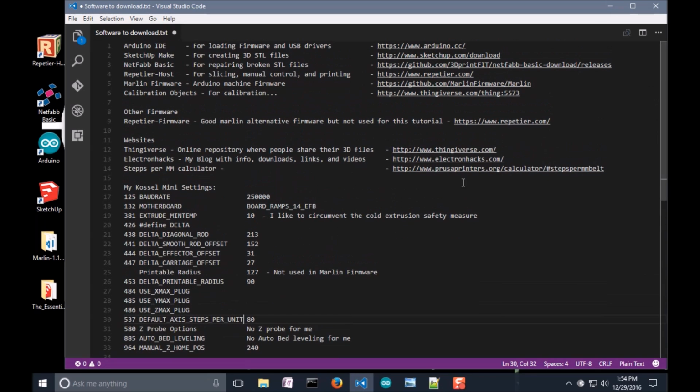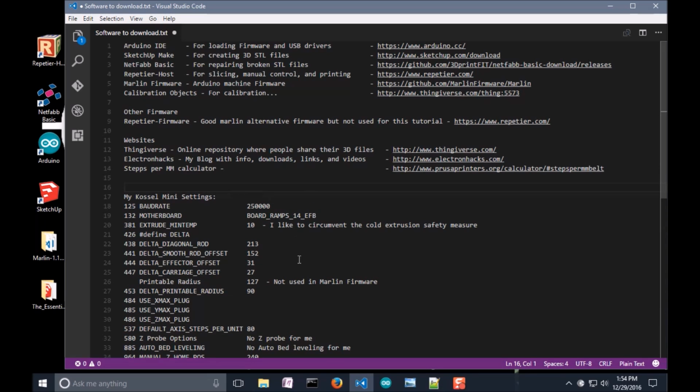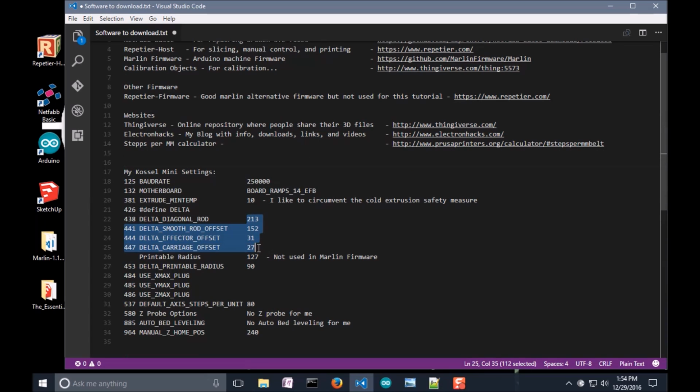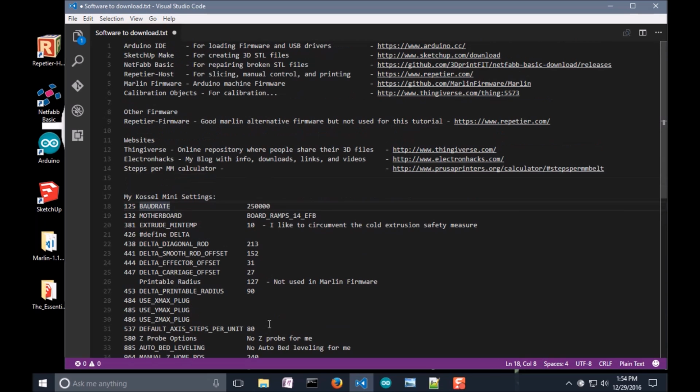Here is a cheat sheet. I'll have all this info up on my blog post. This is the stuff we wrote down, those basic settings, but I also documented the line number and the thing that you should check and maybe what to set it to. And these are all just initial settings, so we'll adjust them as we go.